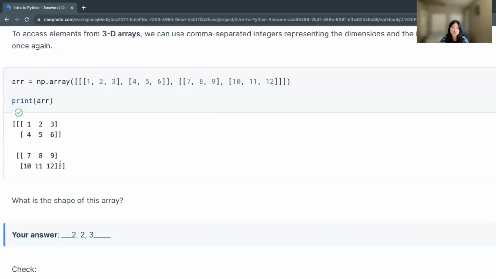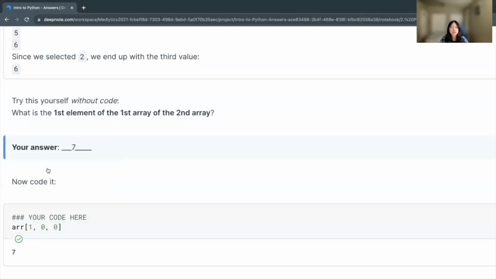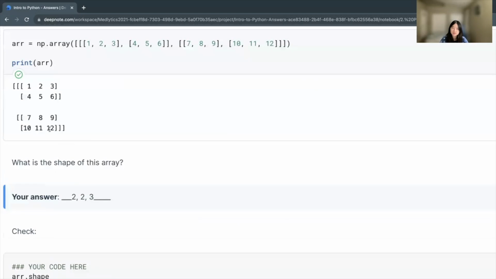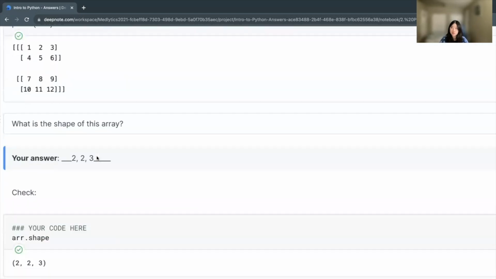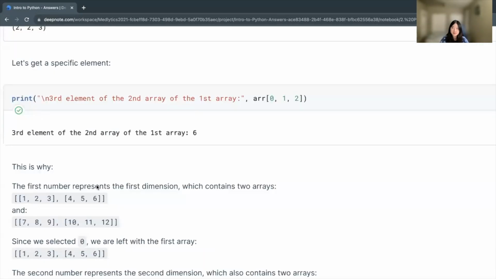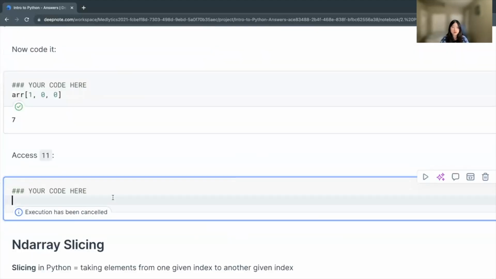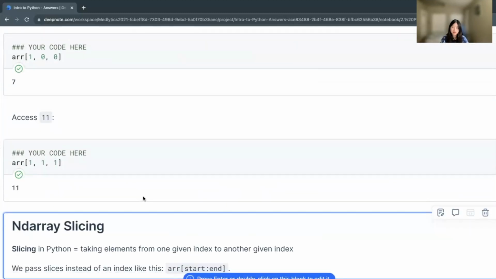And we have to get to the second array of the second array. And then if we want the number 11, we have to get to the second element. So 2, 2, 2, except Python is 0 indexed, so we have to do 1, 1, 1. R 1, 1, 1. And we get 11.